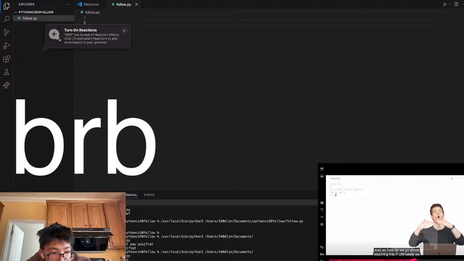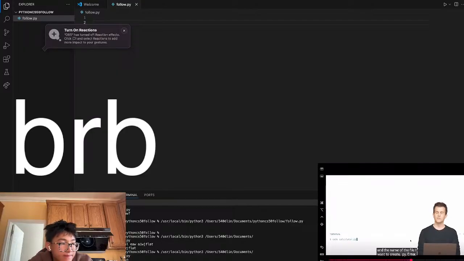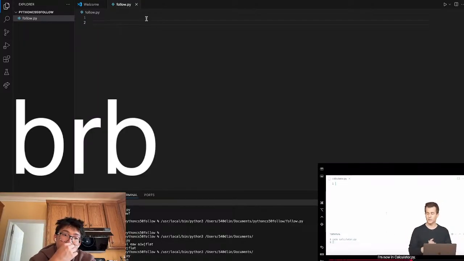And we want you to be able to see how we can get input from the user. So to do that, recall, I can type code down here, and the name of the file I want to create, calculator.py. Enter. That gives me a new tab up top. So I have already closed hello.py. I'm now in calculator.py. And let's just make a simple calculator that does some addition for me.